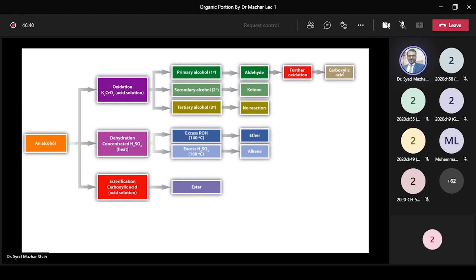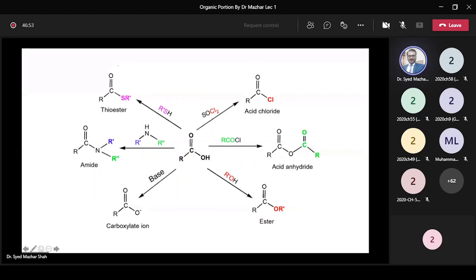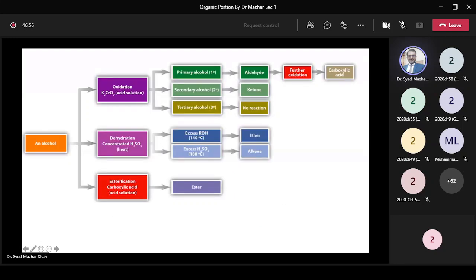And then there is a difference if we have primary alcohol or tertiary or secondary alcohol, then what would be the product? So if we have primary alcohol, we can have carboxylic acid at the end. But secondary alcohols give ketones, and tertiary alcohols don't show any reaction. And if we talk about dehydration, then these are the products and different conditions the alcohols go through. So if we have any alcohol here, irrespective of the chain length, they will undergo the same type of chemical reactions.